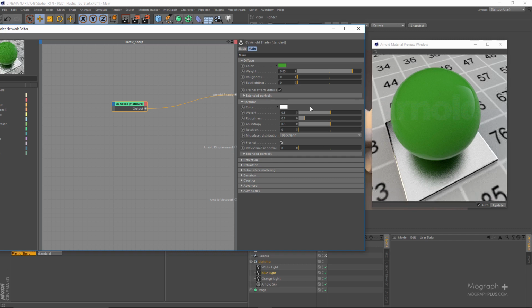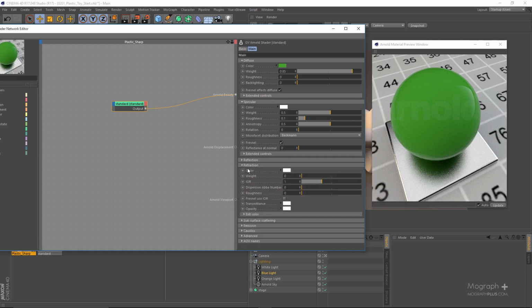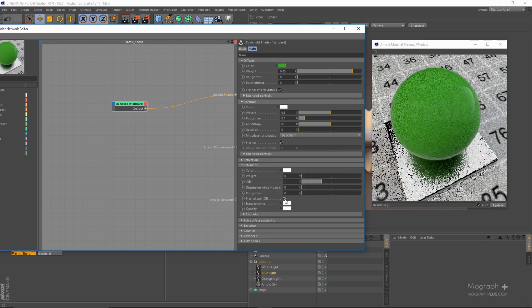The way to control the Fresnel is using your refraction section. You have this Fresnel Use IOR. If you tick this, you can control your Fresnel using this IOR value. You can easily find the IOR values for different materials, for plastic, metal, whatever, on the internet.